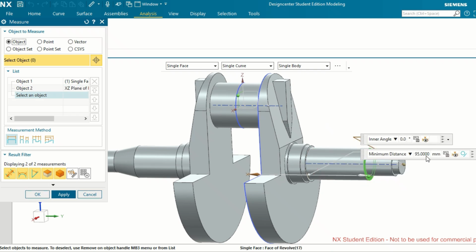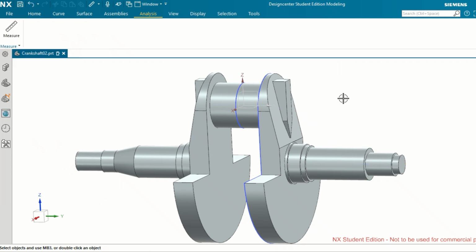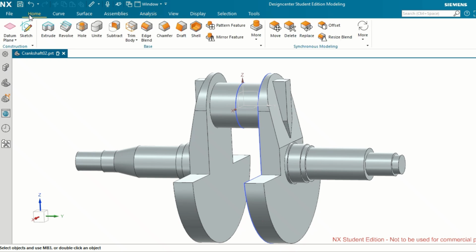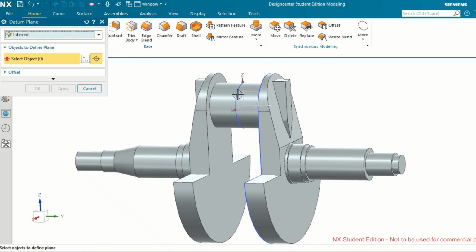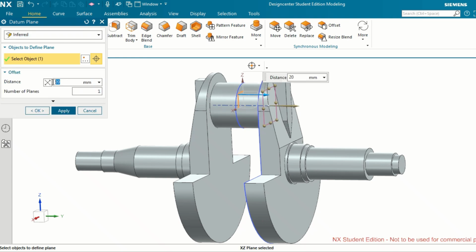Okay, it is 95. So why I'm analyzing and measuring it is that I'm going to create a plane. Okay, a datum plane by offsetting this front plane by 95 mm. Okay, apply it.